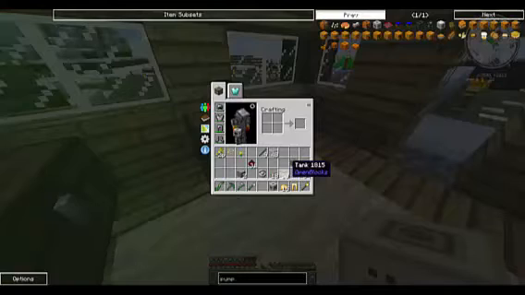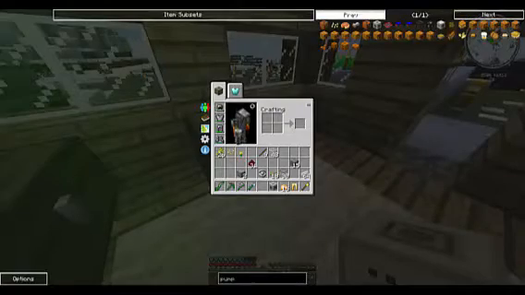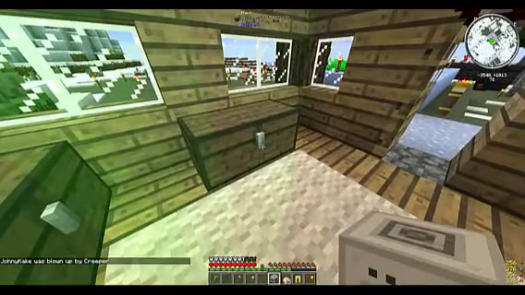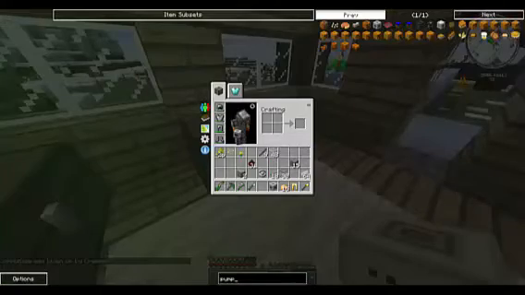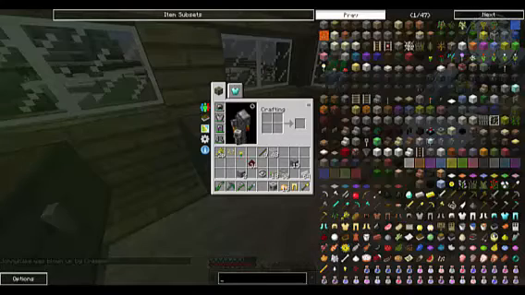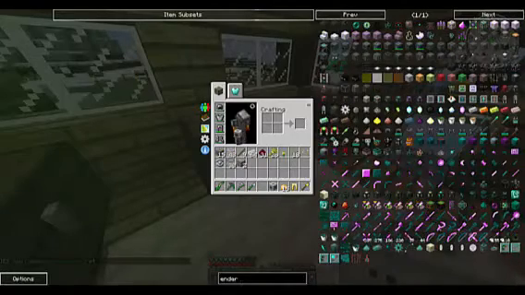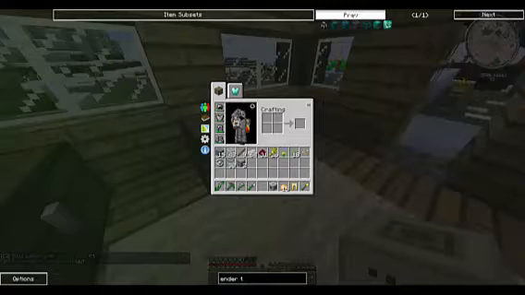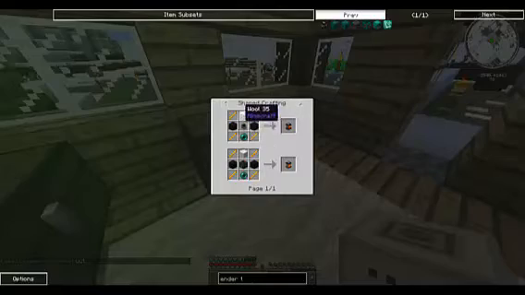Now, what we're going to do with this, I've got these tanks right here. I'm going to use an Ender tank. Let's see if I can pull it up. E-N-D-E-R-T. There it is. Ender tank. All right. Fairly easy. Not too bad.